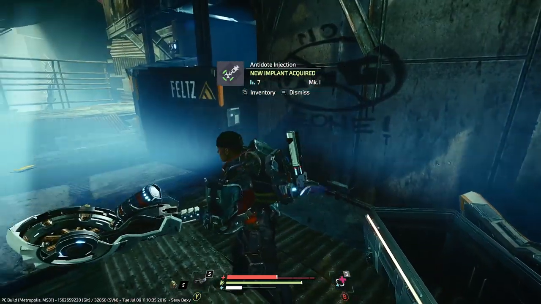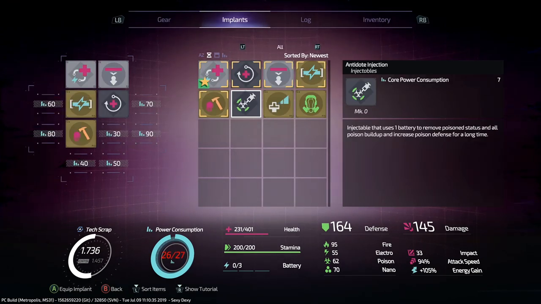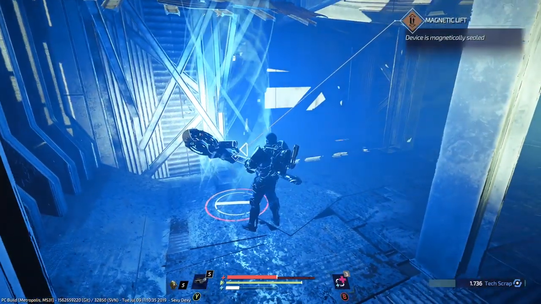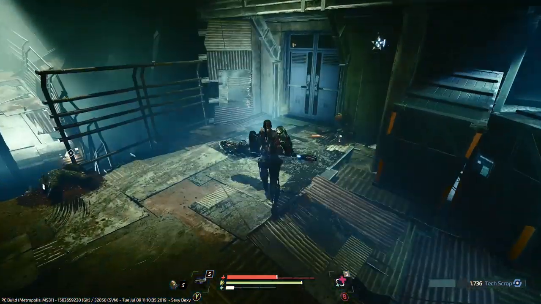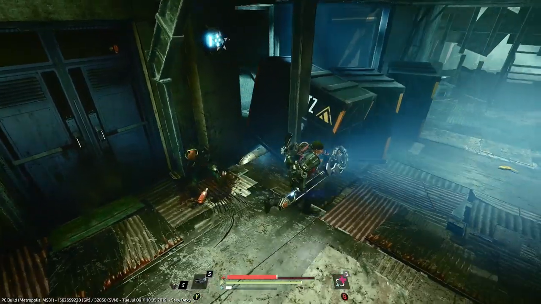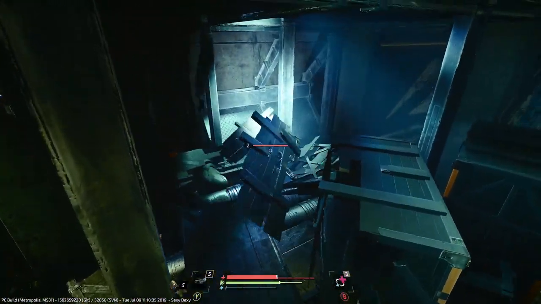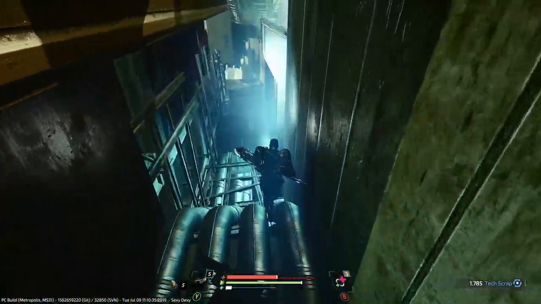Okay, what is this? Antidote injection. So I guess this is gonna get rid of poison or the radioactive stuff. Remove poison status and all poison buildup and increase poison defense. I mean, okay. That's good. Something back here? Yeah, one of these. But what else?